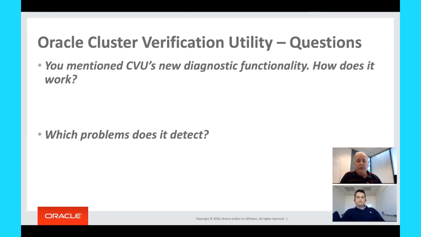So it's basically configuration information that might have changed, causing the stack to not be able to start up. You're right. Okay, but if I have a hang, as an example, on shutdown, CVU, outside of just reviewing the reports myself, doesn't give me any additional assistance at this point in time. Right, you're right. We are exploring that, but as of now, it is only limited to the start of the CRS stack, and it has a limited area to cover.